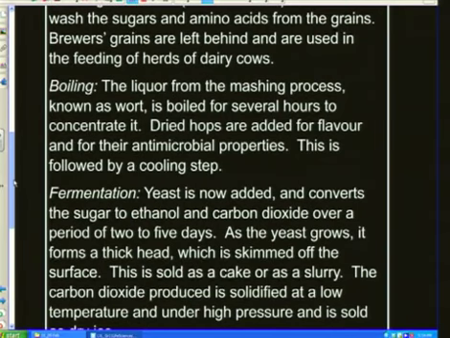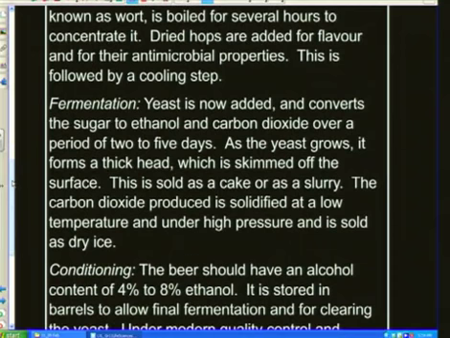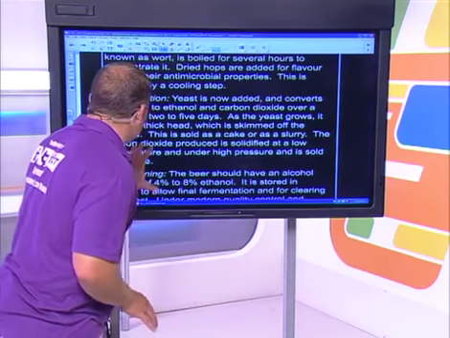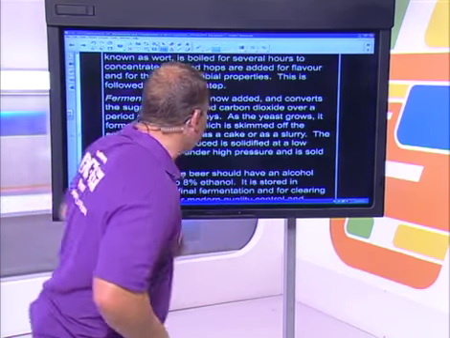It's just the whole process of it. Then, of course, they dry hops, they put it in, they add it for flavor. It's got to be in there. Then, bring it down, fermentation, they add yeast. Very important thing, they add yeast, right? And what happens with the yeast is it takes sugar and it goes through a whole process, and with that process, it gives off ethanol and carbon dioxide, right?